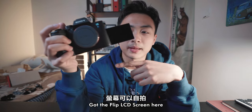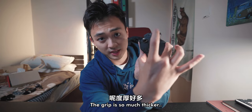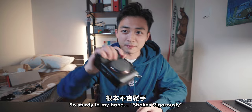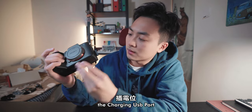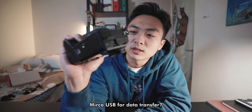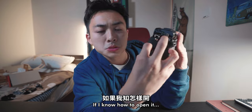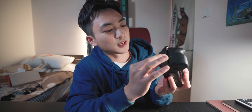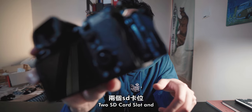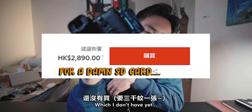Oh, we got the flip LCD screen here. Just so beefy compared to the A7C. Like, this is much thicker than the A7C. It's so sturdy in my hands, like it's not gonna go anywhere. On the side, we got the mic jack here, the headset jack, full HDMI, the charging dock, and also micro USB. This is where you put the SD card. I know how to open it, but I can't open it for some reason. Oh, gotta take it out like this, and whoop. The SD card slot and also the CFexpress Type A slot, which I don't have yet.